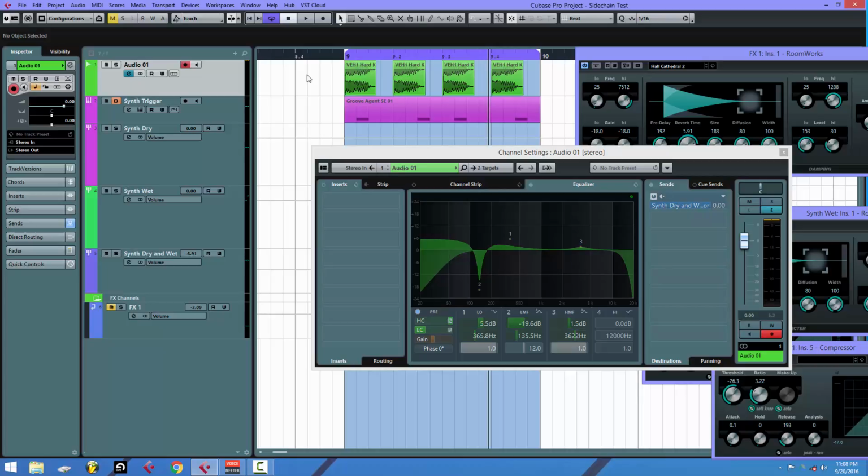For those of you that are experts in Cubase, feel free to correct me if you see anything that I did wrong. I did make another tutorial last year, and I did make a mistake. Not an insane mistake, but it was something that I could have said better. So feel free to put in your comments if you see something that could help me understand Cubase better. Cubase is awesome. It's a DAW I love. It's just very complex, and I kind of like that, actually, that I learn new things every day.